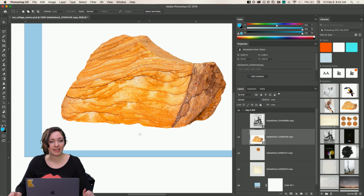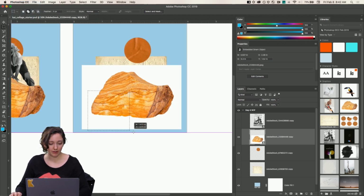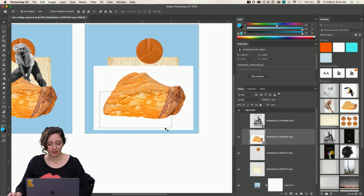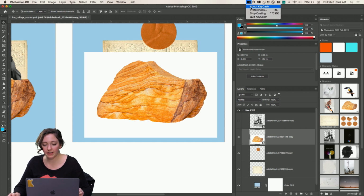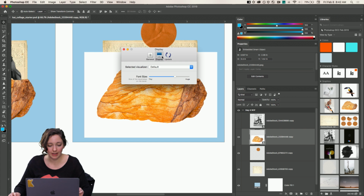Yeah, you can also hold the space key while dragging your selection to move it. So for example, I have something selected. If I'm holding space, oops. Well, maybe not. Chad, maybe you can tell me more about that because I know you're an Adobe Pro, Photoshop Pro to be specific. Can we have the keystroke logger on again? Yeah, I thought it was on. Let me make sure that should be on.